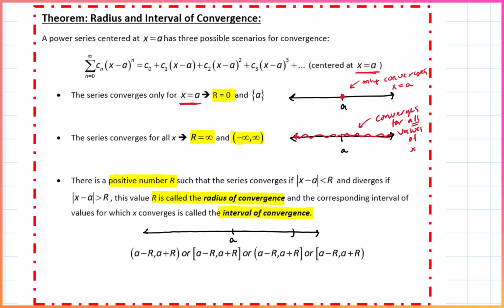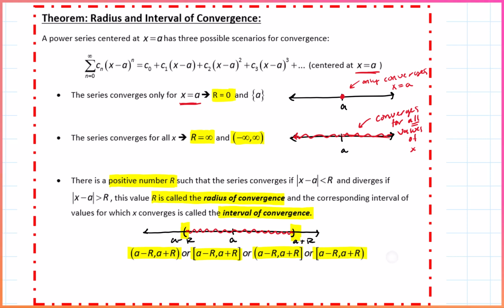Now, because of the possibility of convergence or divergence at the endpoints, when we are centered at a and we can go a distance of r in either direction, we can go to a minus r and a plus r. So if the radius of convergence is r, that means that we have convergence on the interior of this interval. What we don't know is if there is convergence at the two endpoints. So notice here that this interval of convergence could have four possibilities, where we do not include the endpoints, where we include both of the endpoints because we have convergence at both, or where we have convergence at just one of the endpoints.